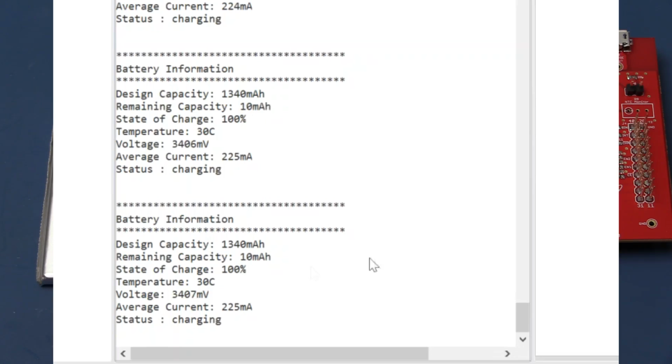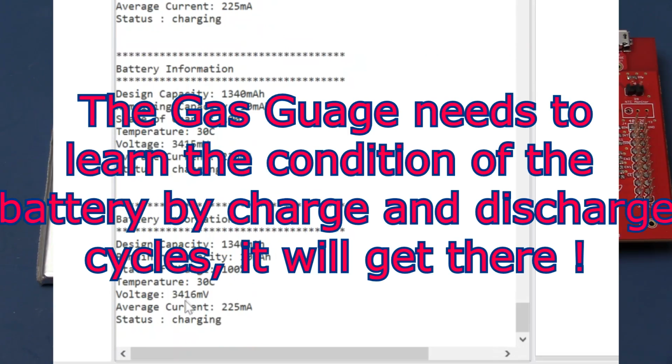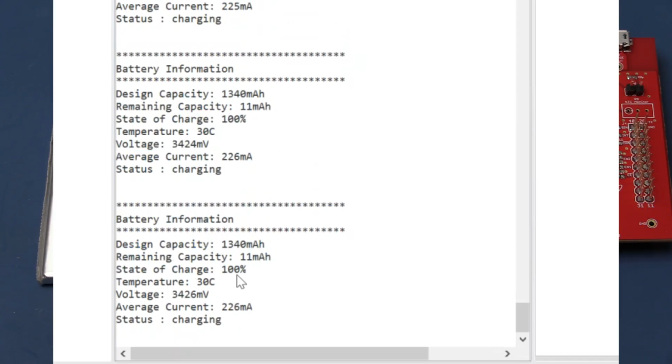And you can see here that it thinks it's fully charged because I had a different battery, and one of the batteries looked like it was completely flat, which is what's in here right now. But as you can see, the voltage is quite low. But it thinks it's full, so I'm going to leave it for a while to charge up the battery. Neither of these batteries are full, so I'm just going to let it run with one of them to charge it right up until the current cuts off, and that'll be when the voltage reaches 4.2 and the current will come down.